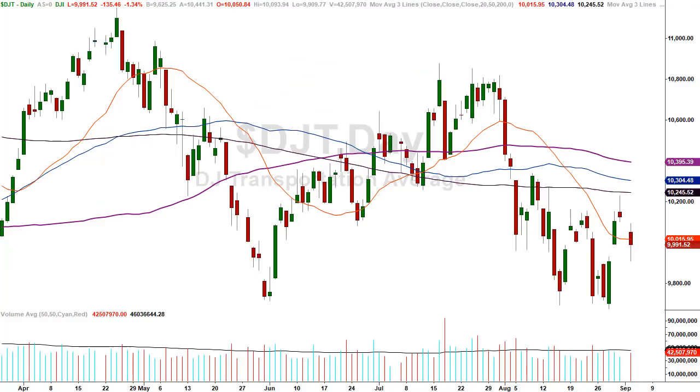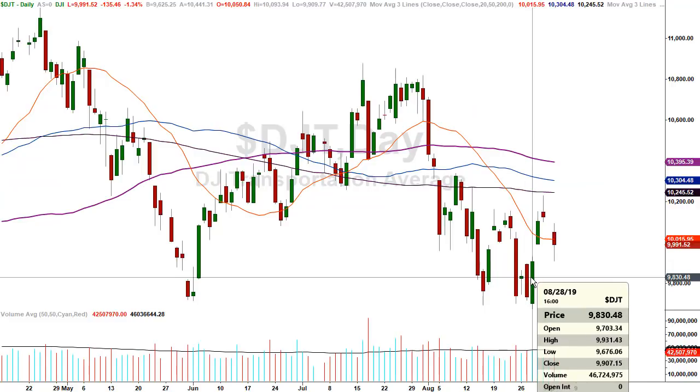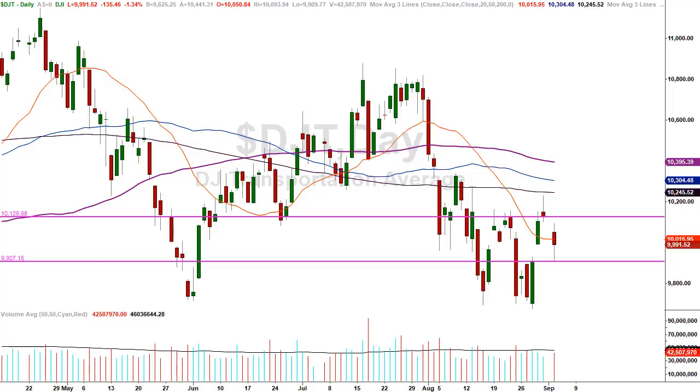Getting back in our lane, let's take a look and see what's going on down at the transportation department. What I see is somewhat interesting. Let's go back to the Spider chart and just recall the fact that earlier in the day, it looked like they were going for the gap. They didn't do it. They traded away from it, so there's still an open gap below and an open gap above. Let's look a little bit closer at the open gap on the transport chart. The gap happens to be 99.0715. The gap above is 10,126.98. Let's take a closer look.